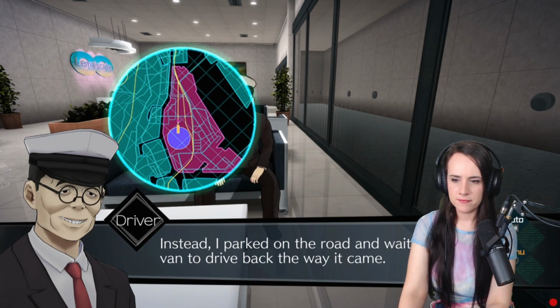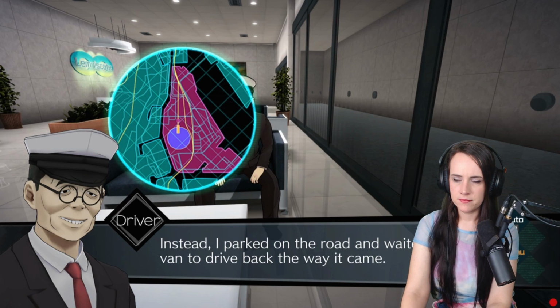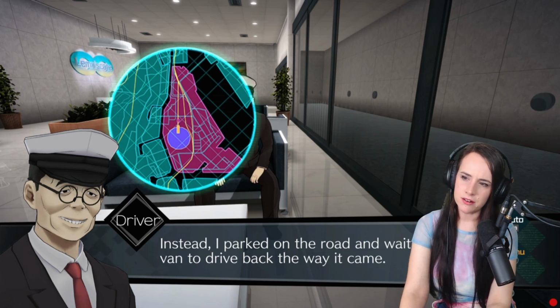Why? What's in there besides Bloom Park? And how did he get her knife?